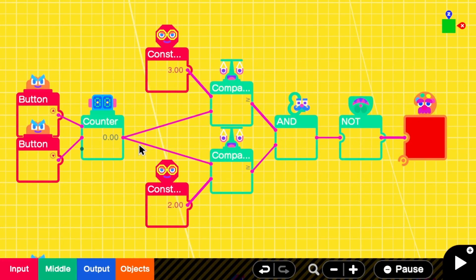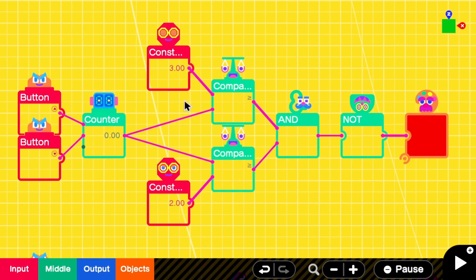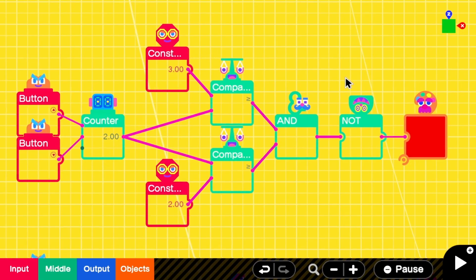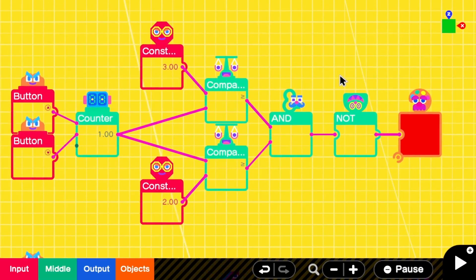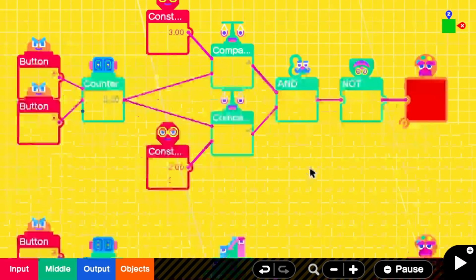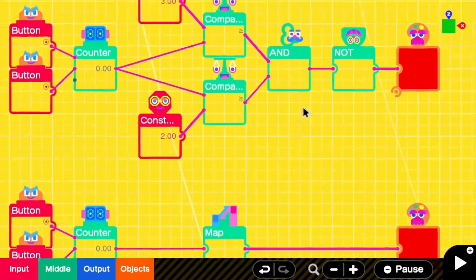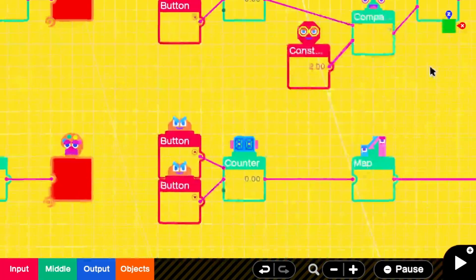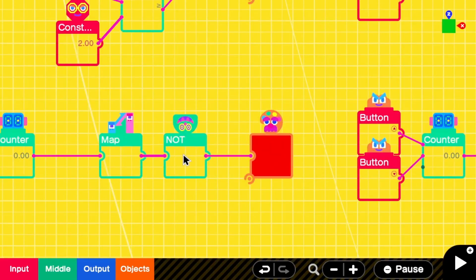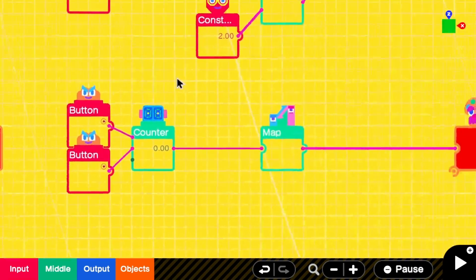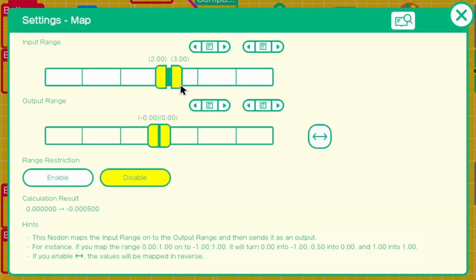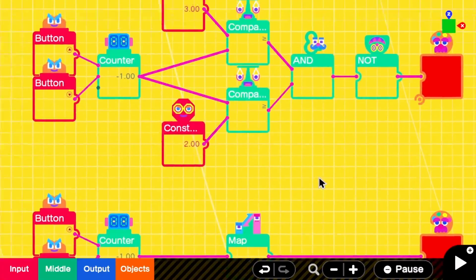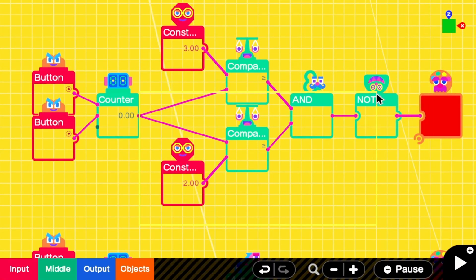So you can see here, when it's outside 2 and 3, this activates, and only when it's inside 2 or 3, that's when the texture is not activated. Well, in this case, we just use the same solution as before, but we don't need a not anymore. Basically, we are adding an extra not here, but then two nots cancel out each other. So now we just have a one nodon solution of this one map set to 2 to 3 and negative 0.0001 and 0.0001. And that can replicate this entire setup with just one map.